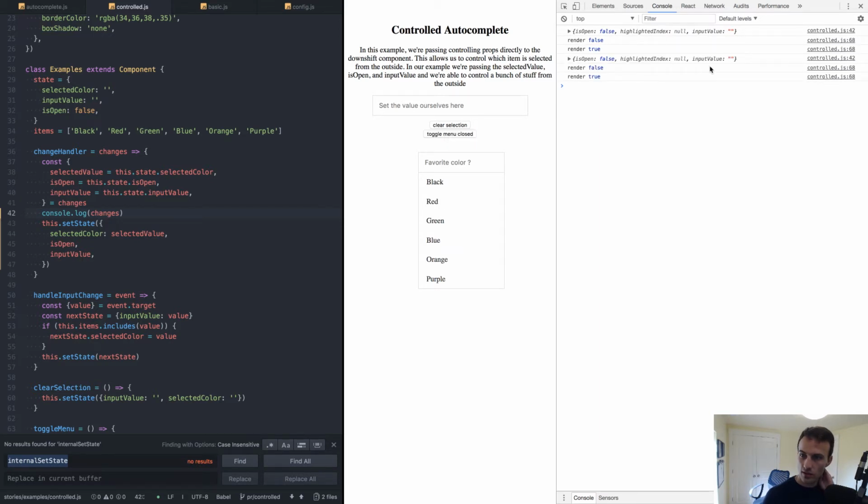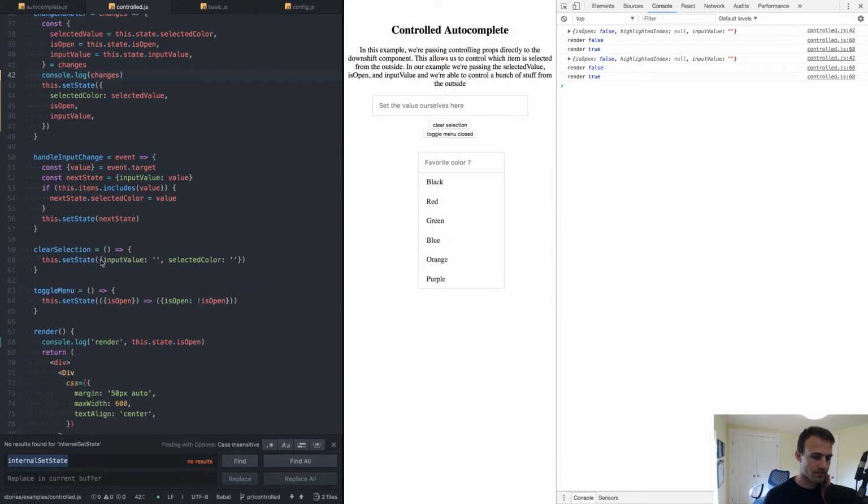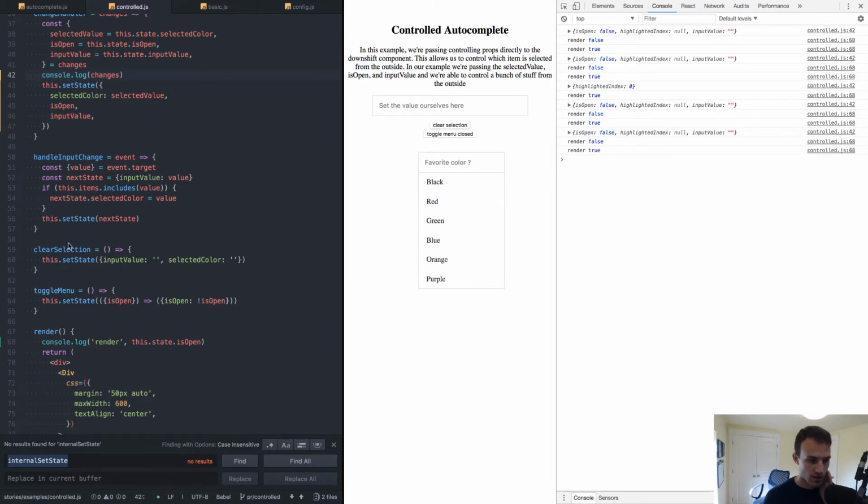Is open is false. All those other things are the same. I say set state, and then, yeah, because the mouse down fires, or it's a mouse up actually. The mouse up fires, and then the click fires, and the click is happening because of this toggle menu.